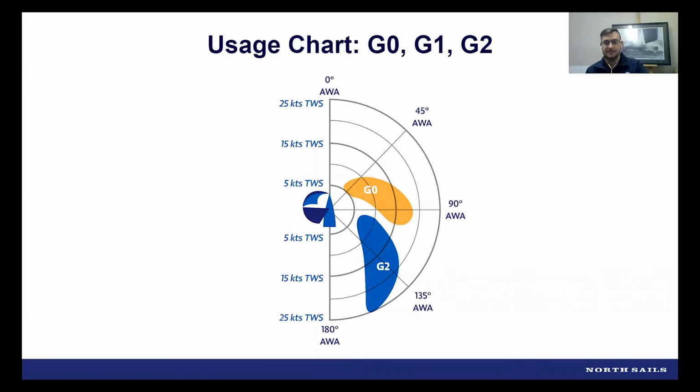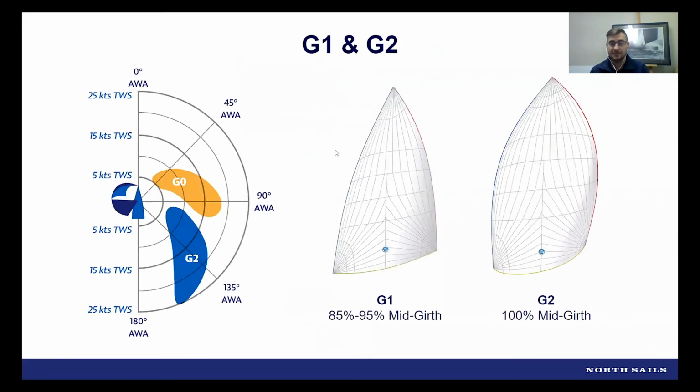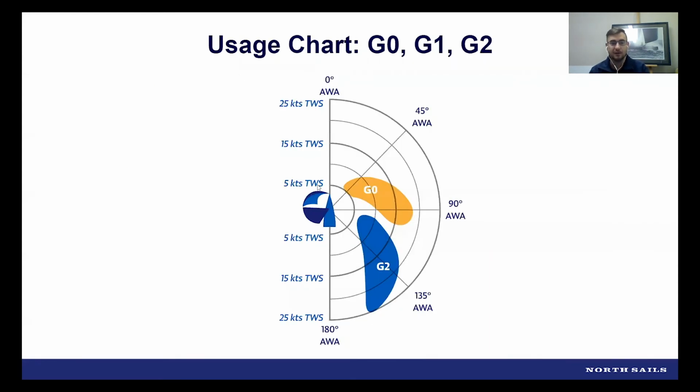Look, by filling a specific gap, as you can see on this chart, you're going to get the most efficient, stable sail, and stability is a big thing when you're running autopilot or you're short-handed, and you're going to get a sail that's engineered or fit for purpose. In the case of the blue G2, like we said earlier, it can be quite light. That means that it can fly early and have a really low end usage in the wind range, and its shape is designed for that. So when you're using that sail, it works really well, and you're not taking it way out of its range, like sheeting it on really hard and trying to reach with it. The G0, same thing. It's got a pretty wide range, but it's specifically designed shape-wise and engineering-wise to handle those angles.